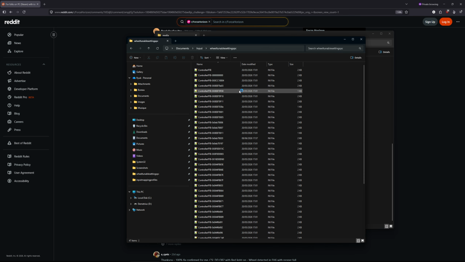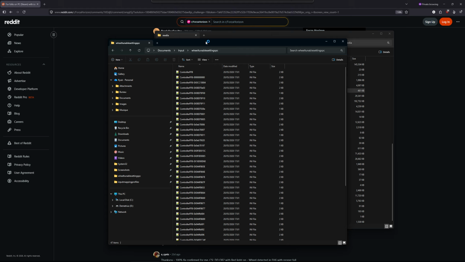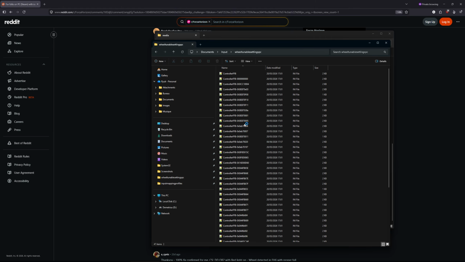We're going to find the controller to which we made the change. So for me, the one that I made the change to was 70004. How many zeros are in here? I can't even see. So I made the change to the one that ends in 4, which doesn't exist here obviously. So it's gonna show as 70020, which is what you want to have.